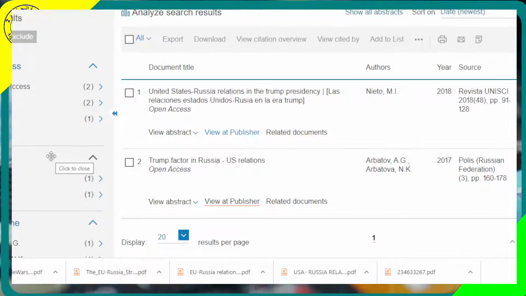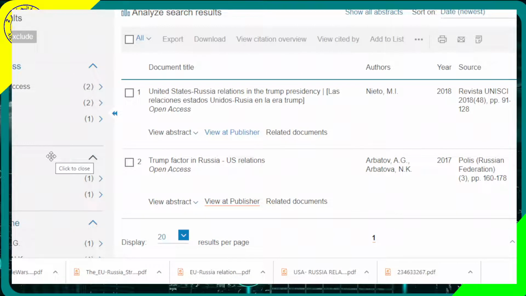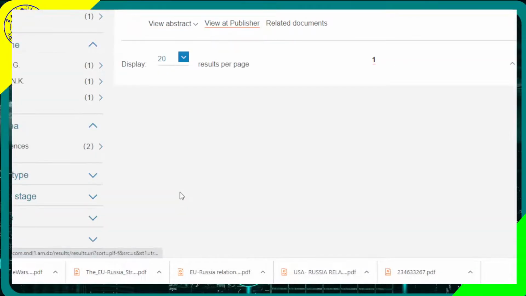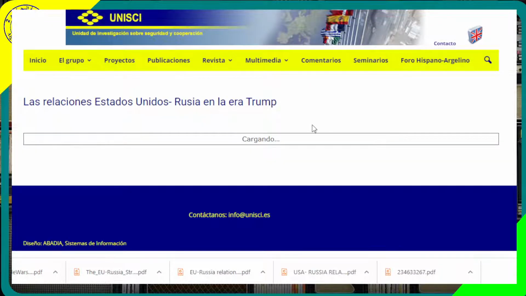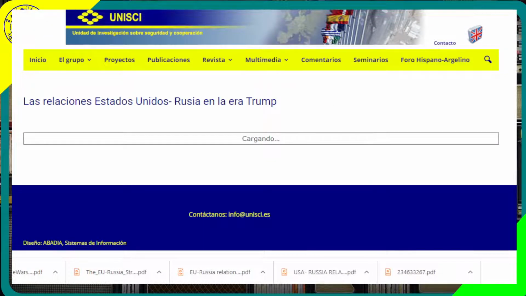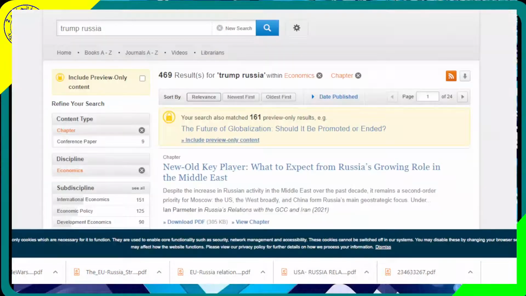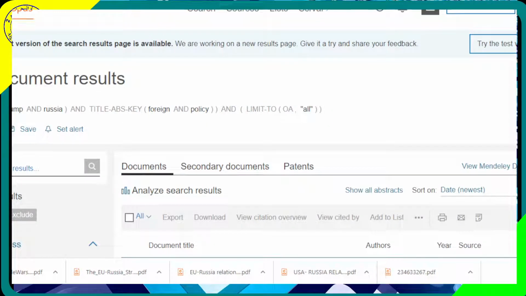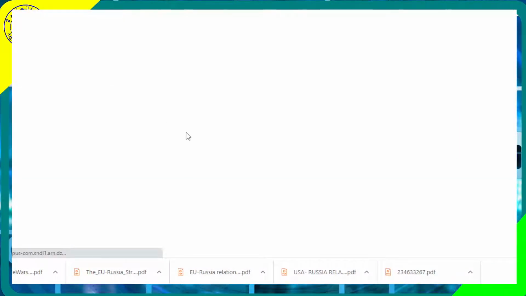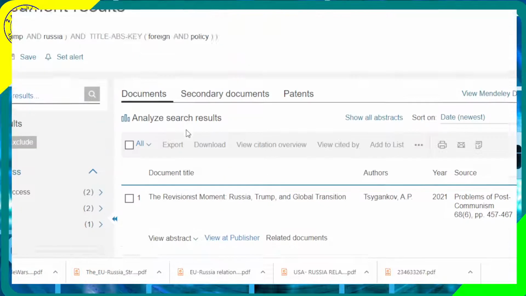I think I've already made a video about JSTOR, but if you have any issues with JSTOR, if you want me to make a more detailed version of the video, just let me know. Also Academia, I see here this is an external source. I wouldn't suggest Scopus unless you don't find what you're looking for in the other sources. I'll give it a shot anyway. You never know.